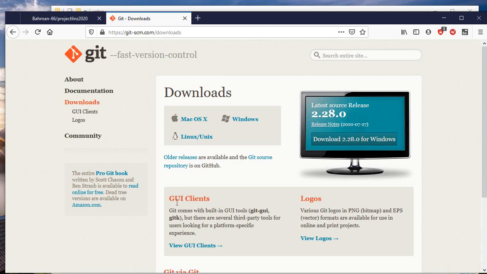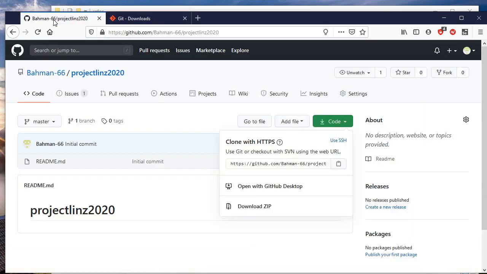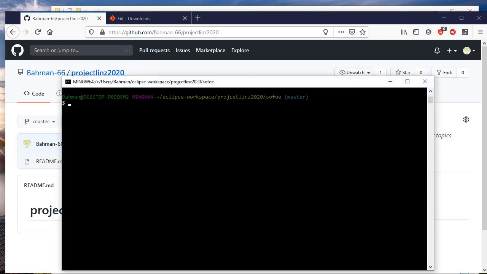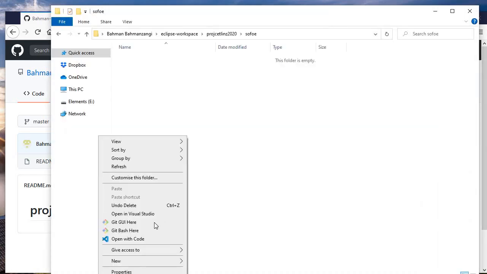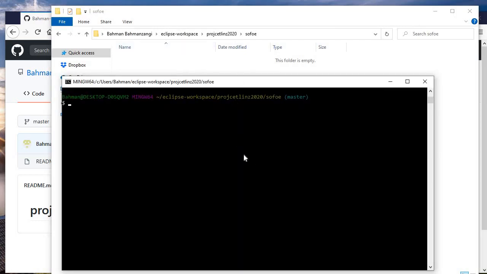I'm currently using Windows. So the next step is that our repository is created now, and we can access the URL to our repository by clicking on clone, and this is the link to the repository. Now we want to add our local repository to the remote. So the first step is to open Git Bash simply by right click, open Git Bash, and Git Bash is going to open in this folder.